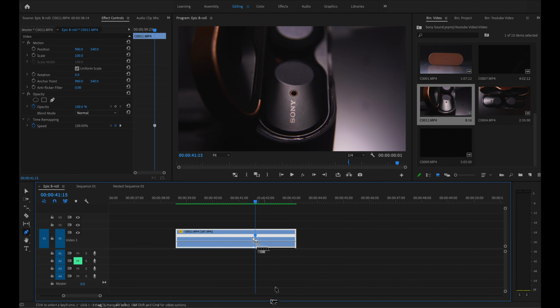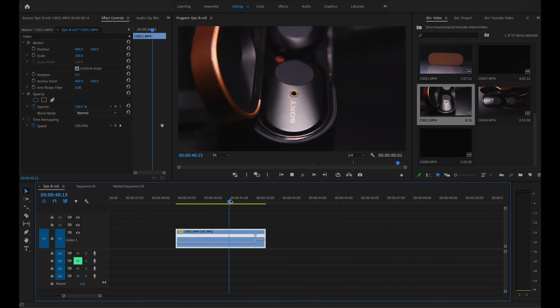It's gonna throw down a little pin just like that. Click V to go back to your selection tool. And then on the right side of that pin, go ahead and just drag all the way up. The further you drag, the faster the clip will be going. So I'm gonna go up to about just around 400% for now. Should be good. And this will shorten your clip because it's moving faster. Watch it back, and it quickly moves on to the end of the clip.